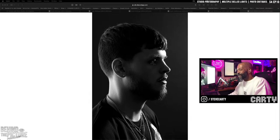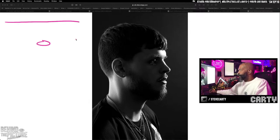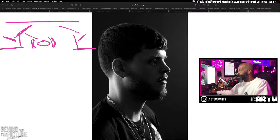I'm going to draw a quick diagram because I think it's important for people to understand how you did this light. This is incredible. It really is one of those next level photographs, but I want to show you how it happens. Everything that I said before, it's the same setup. So if you imagine we have the white wall, we have our model, we have a light here, a light here, a black blocker here, a black blocker here. So this kickback is giving a highlight on him here, and this kickback is giving a highlight on him here.